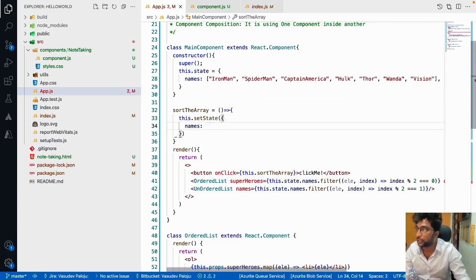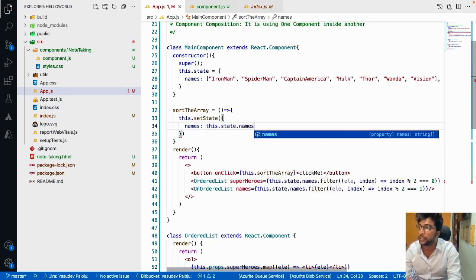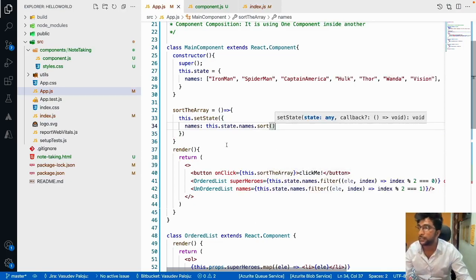When this button is clicked, you're calling this sort array function, which changes the sorting order in ascending order.